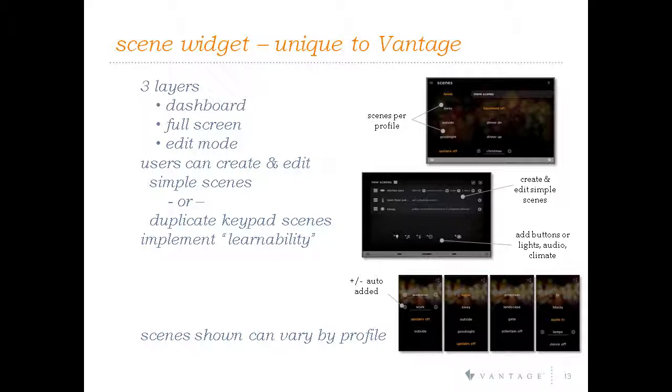So now add to the ability of profiles the fact that there is a hard button on 7.3 that you can program as you walk in and out of the room. There is a proximity sensor task that you can program based on your arrival at the screen. And then the power of the previously discussed lighting widget. In its full screen view, you have filters for the on versus all of the lights. You have whole room off buttons. And the fact that you can harness the learnable option, to combine keypad scenes and 7.3 scenes together, and you're really unstoppable. You guys have the ability to be absolutely unique in what you offer to your customers.